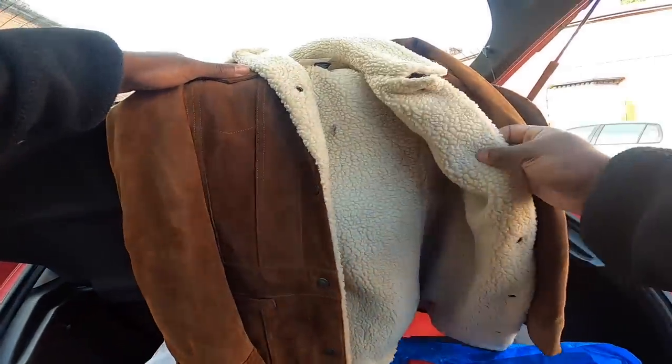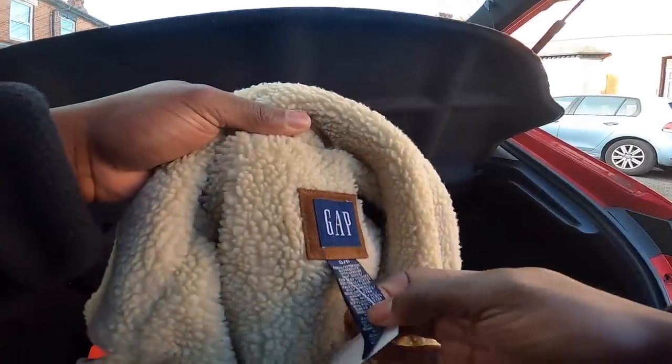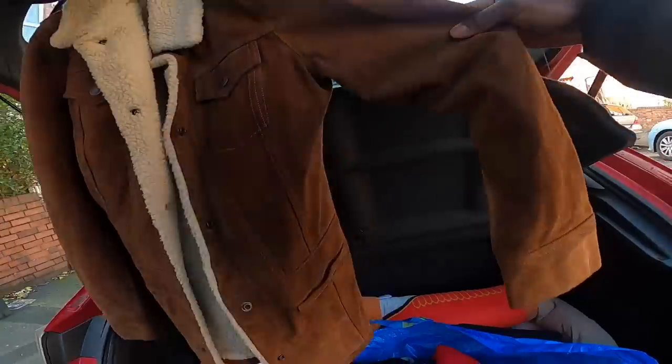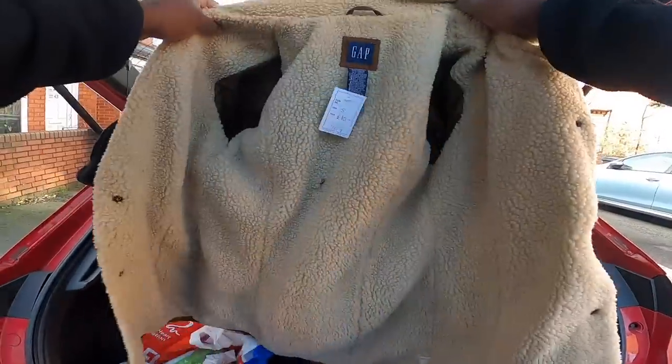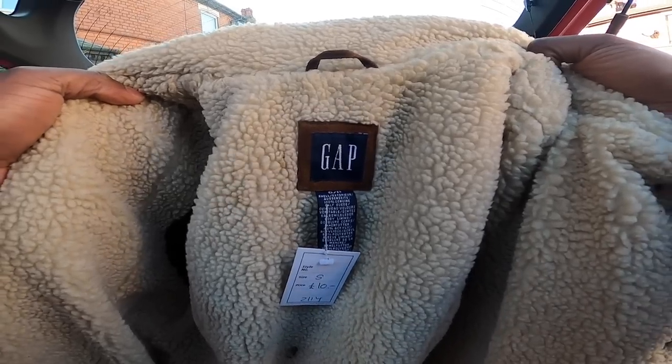So it's kind of like a sheepskin kind of suede looking thing. I think this is the vintagey label. It tends to be like the other ones with the embroidered labels. I think it's quite nice, I think it does all right. I'm not sure how much you go for, but I just pick up anything most of the time, which is leather, suede, any kind of premium material. So I think that could be pretty good.